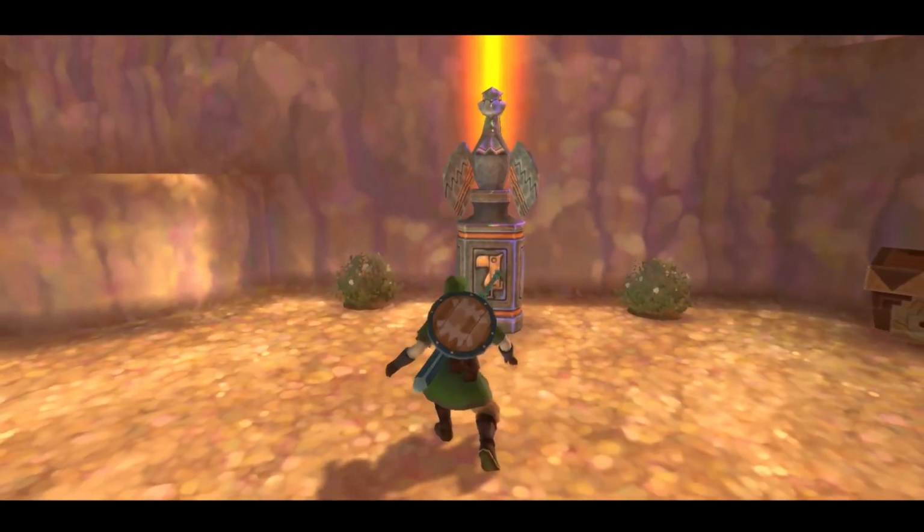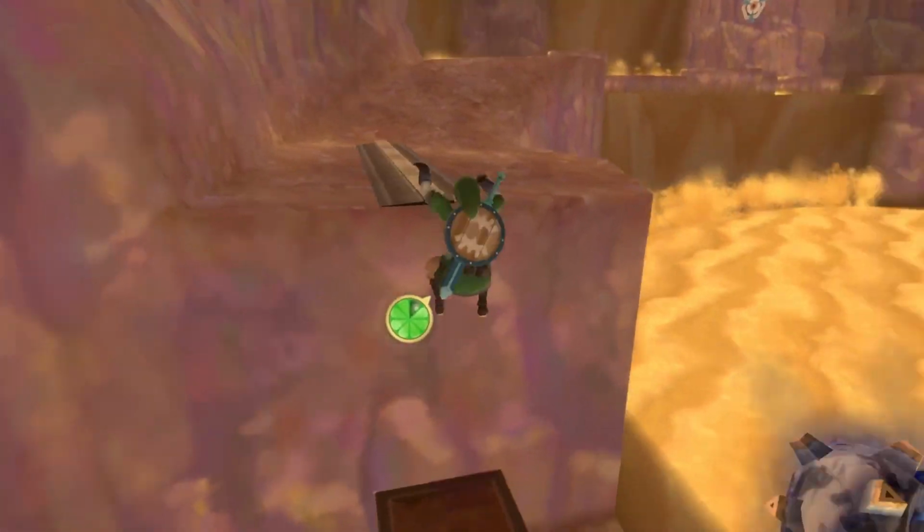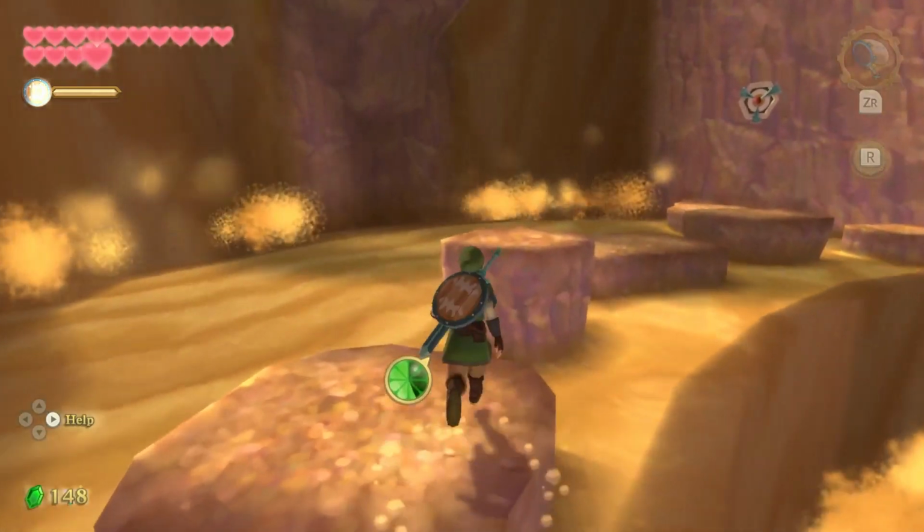Oh, well, there's a shortcut anyway. So, again, remember, we got the claw shot. So we gotta use the claw shot to get to the new area, and there's some claw shot markings right up there.